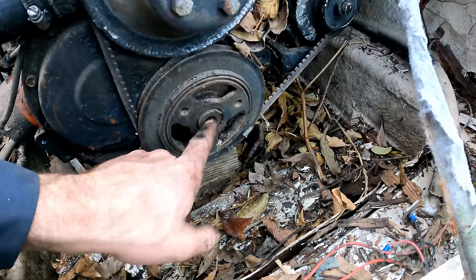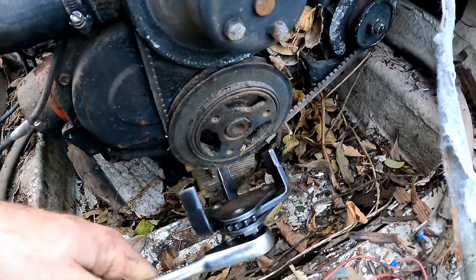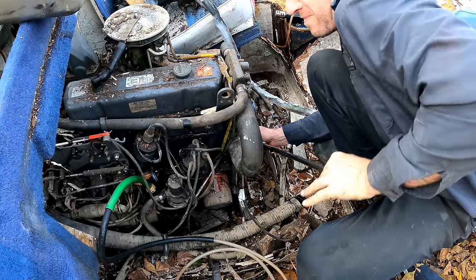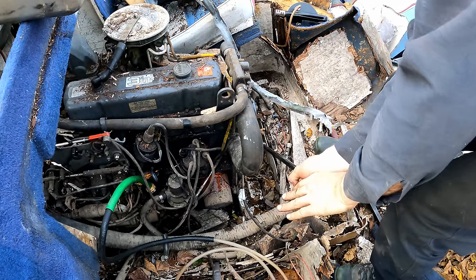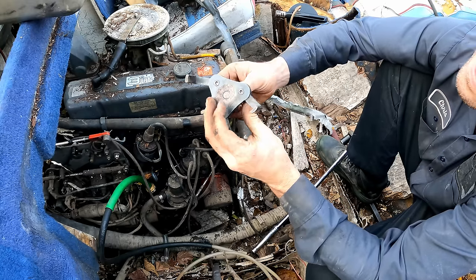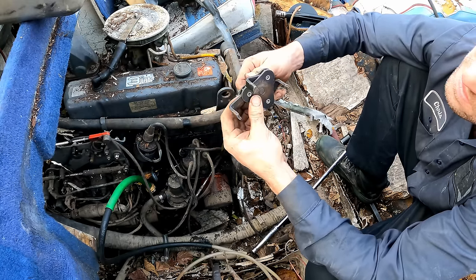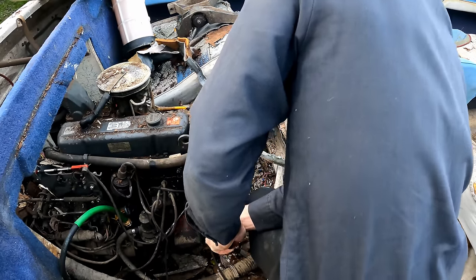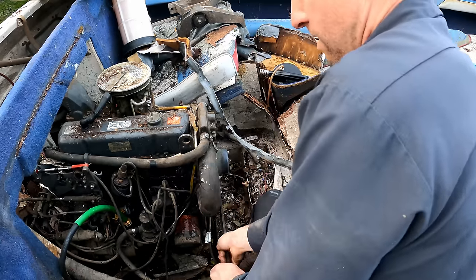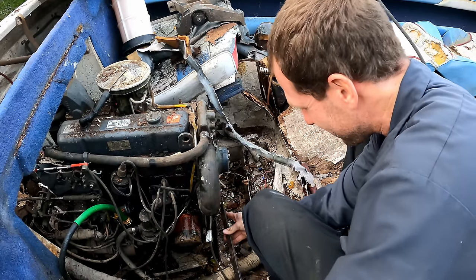Even with that motor mount off, there's still nothing to rotate this engine, so I'll just use some oil filter pliers. I'm sure there's some other tool or method for rotating these. Oh, it rotates a little bit and then stops. Yeah, I also just broke my tool here. Well, actually, it just jumped a tooth is what it did. Oh, there it goes. All right, got it rotating.